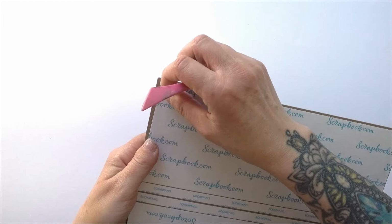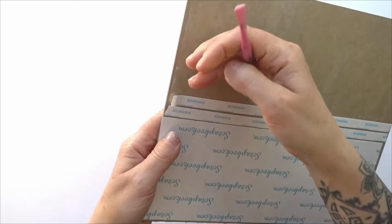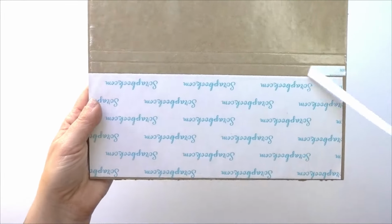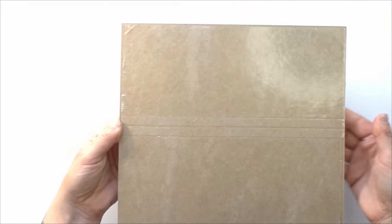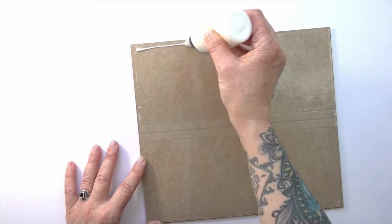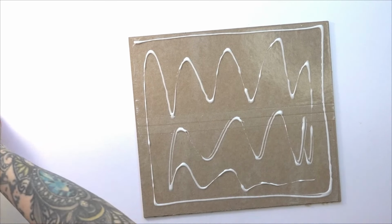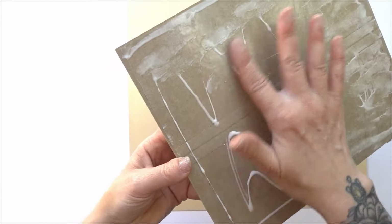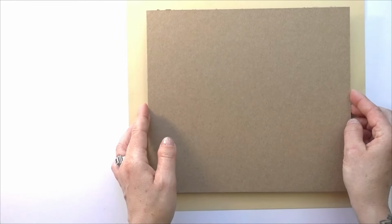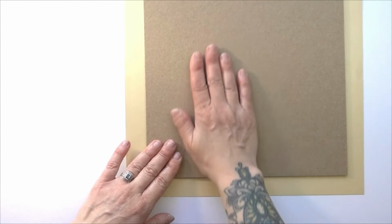Now we are going to take the backing off and put it right in the middle of our piece of cardstock. I'm going to add a little bit of wet adhesive as well. Okay, I'm using like a pale gold cardstock, but feel free to use whatever color you so desire. I felt this would go nicely. Okay, flip her over. Okay, and then we're going to add double-sided tape all the way around the perimeter here.